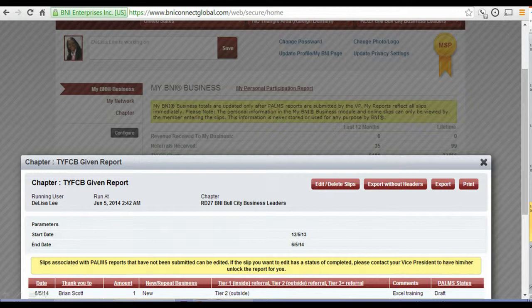So whether you're entering referrals or money on the board and so forth, your vice president will go in, do a couple of clicks, and confirm and approve and move to the next stage all of everyone's entries. So when you initially make an entry, it will be in draft status. If you look at an item and it's in completed status, that tells you that your vice president has approved it and moved it into that next stage there.